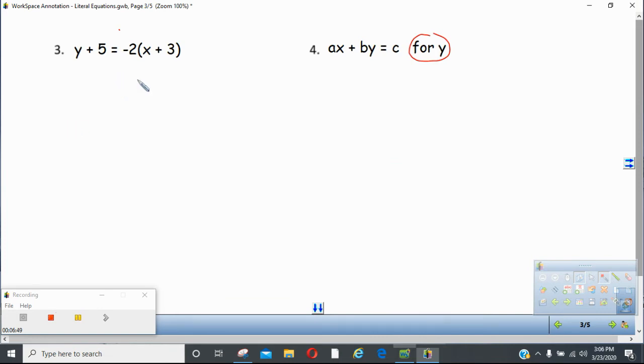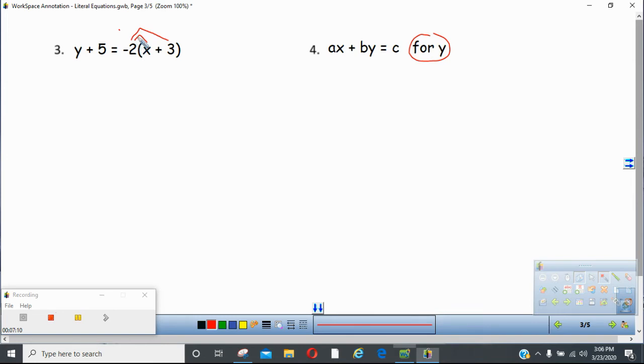So here's another question, and this one's a little bit different than the two that we just got through doing because this has parentheses. And so we've learned that anytime there's parentheses, we can do distributive property, and I like to draw these mountaintops to get rid of the parentheses. And mountaintops mean to multiply.